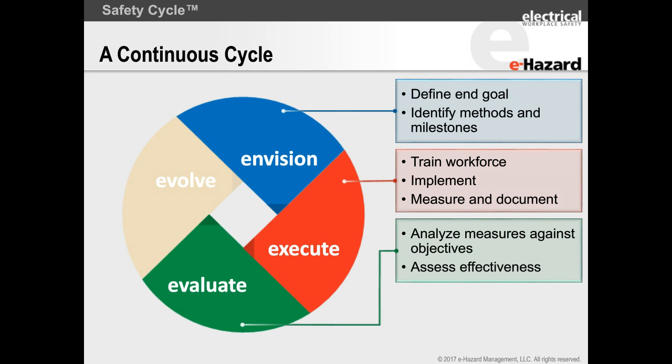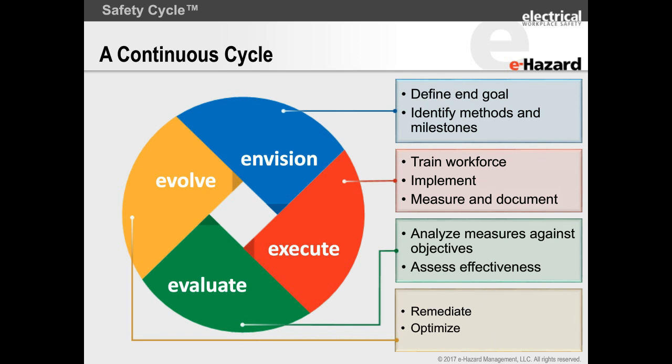Evaluate the program with auditing. Audit the program, audit your documentation, audit your PPE, make sure everything is meeting the standard, and make sure you're getting what you think you're getting. And then last, evolve the program. When you read an article and you find some new information, look at that new information, evaluate it, find out what they're selling, which is always a problem with reading articles, and then go back and dig in and see if there's some need for that. It's really important to have experts when you need them, but most of the time you can learn about this stuff on your own. It's really important to keep your program up to date.